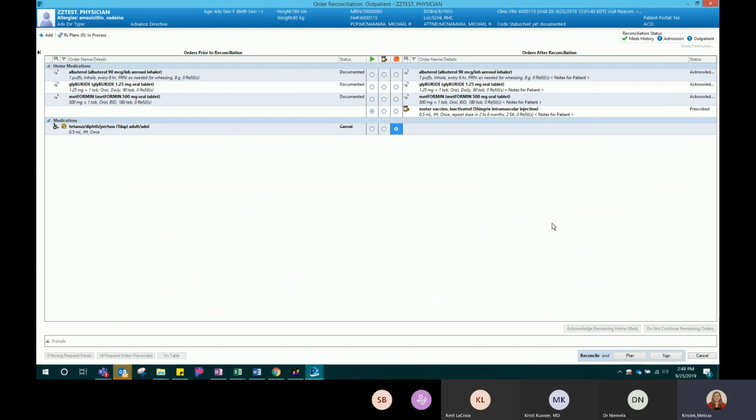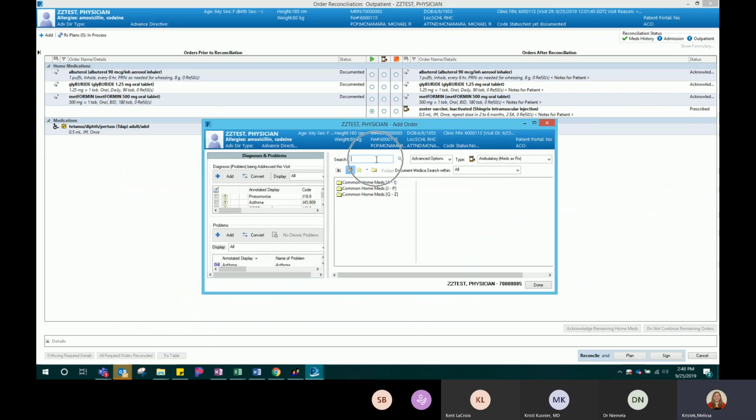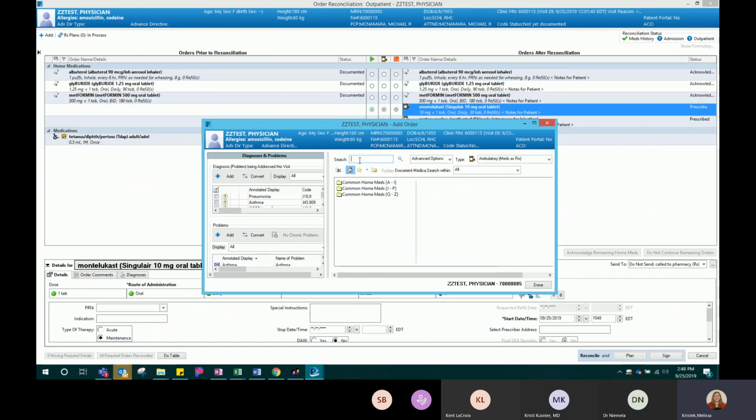And looking at this, maybe when I evaluated my patient, I need to write a new prescription. I can go to the plus on the left to write that prescription. It's going to open up our new window. In this search box, I can look for any prescription at this time. So I'm just going to click in here and we'll just look for some Singulair. I'll just choose that 10 milligram tablet and it's going to add in the background. If I needed to order additional scripts, I can also do that at this time. So I can just continue to search. For now, though, I'm going to go ahead and click done in the bottom right.